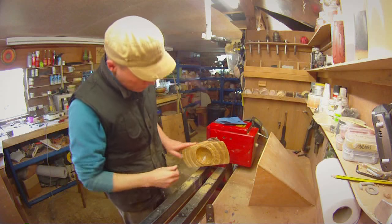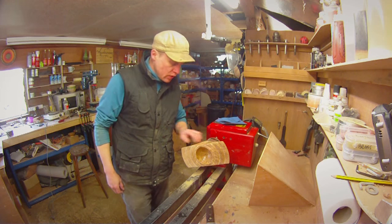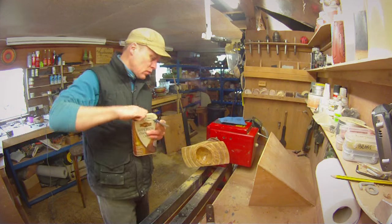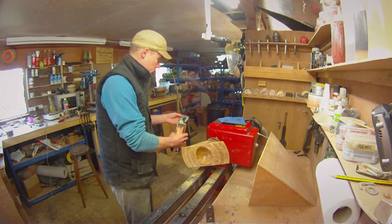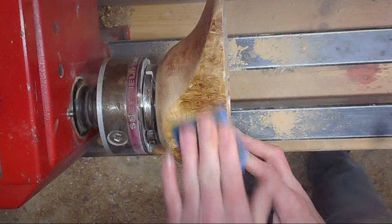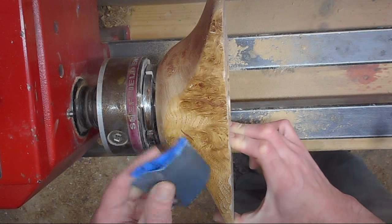A little while later, and I've got the whole piece down to 400 grit, but I want to go a little bit smoother if I can and try to bring up the copper infill. So I've got 600 paper, and I'm going to get a tiny bit of Danish oil and go over the whole piece using the oil as a bit of a lubricant for the final sanding. Ooh, that's come up nice.